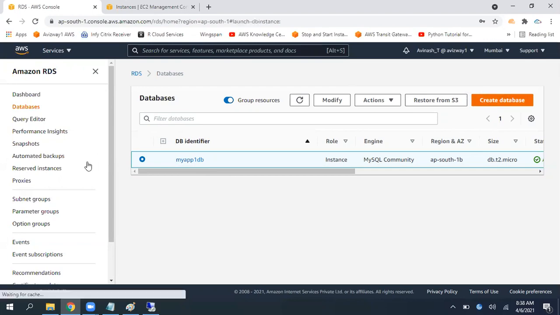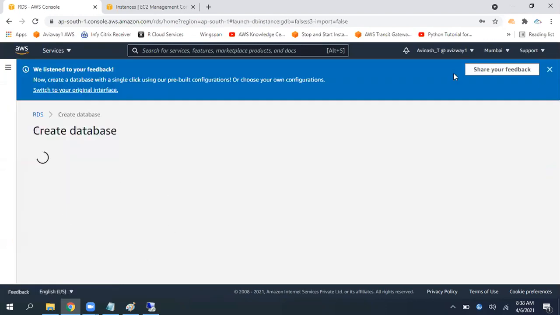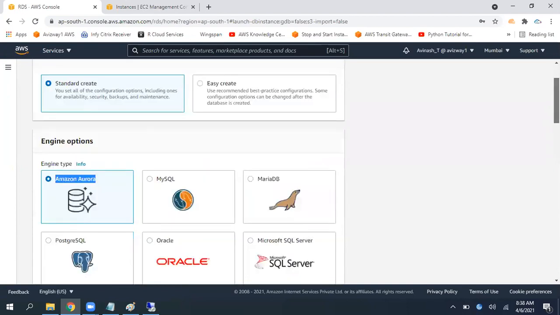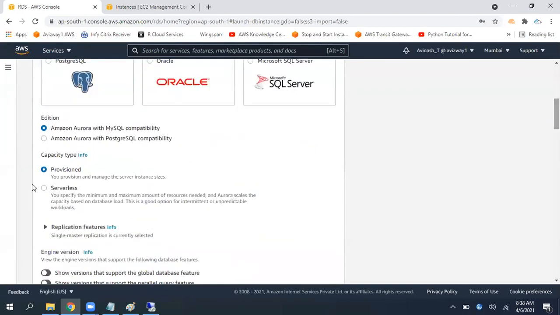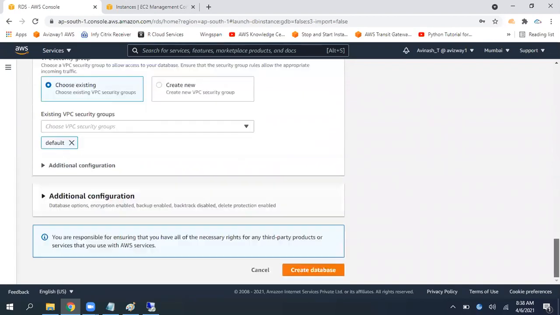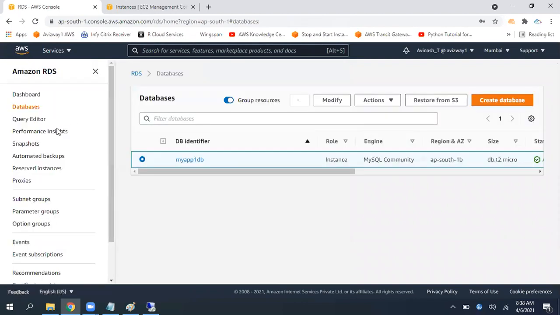Only for this particular option: whenever you are using Aurora, and within Aurora, a mechanism called serverless. Whenever you use that feature, then we can use the query editor. But this MySQL won't support that. Got it.